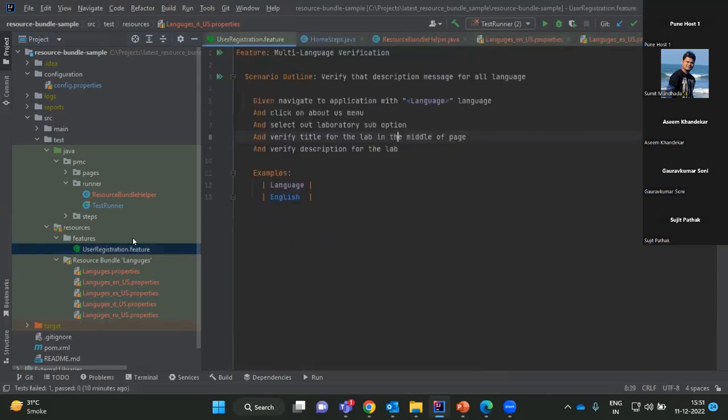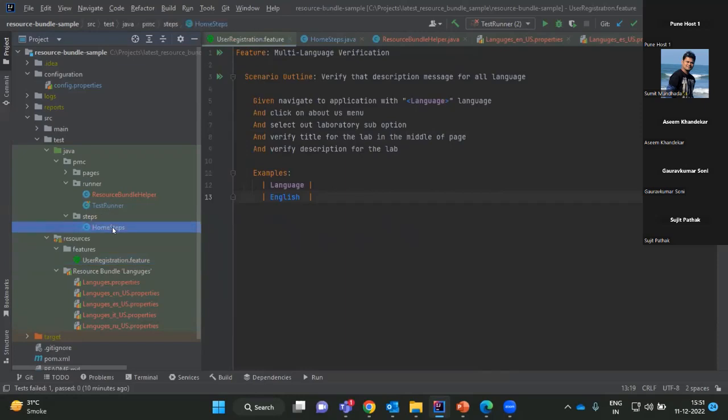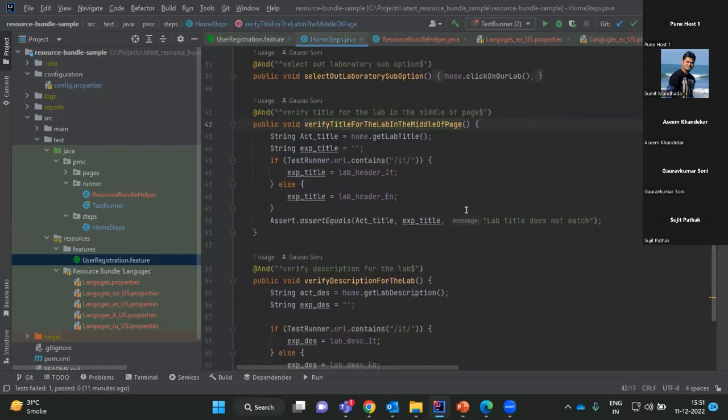Now it comes to where we retrieve our messages. We have everything in place, but whenever there is a need for those messages, we need to get them through the resource bundle.